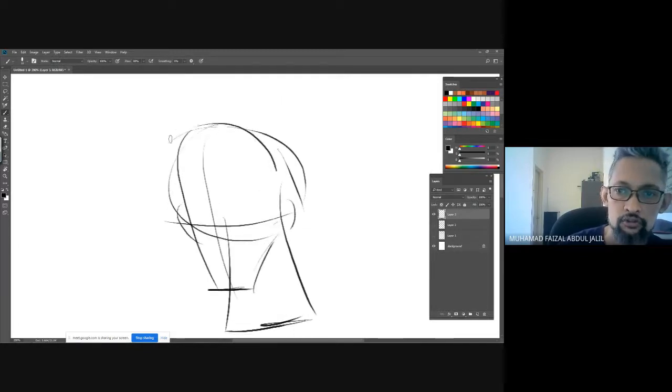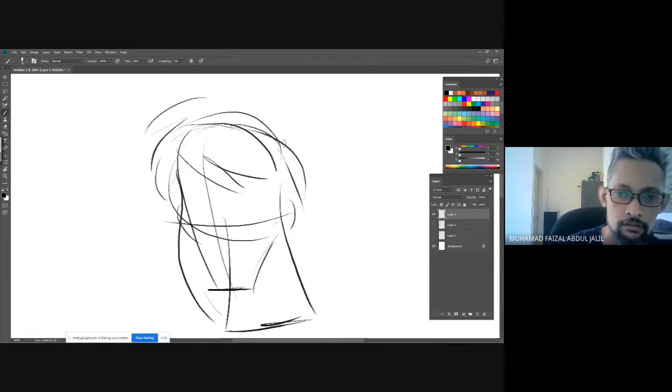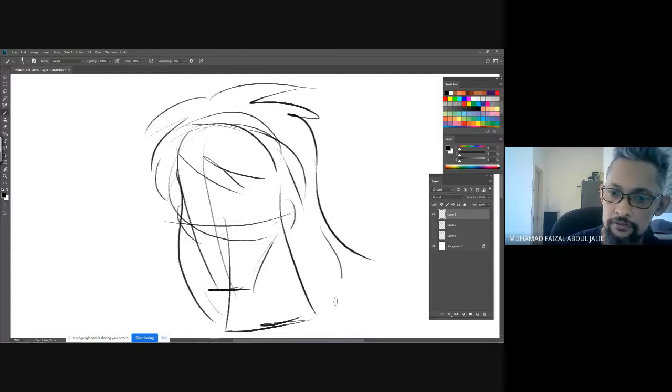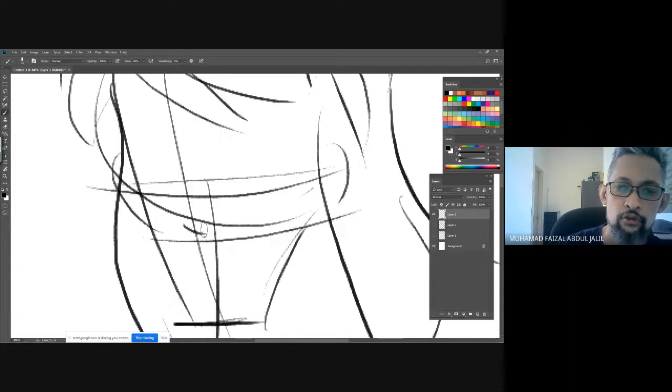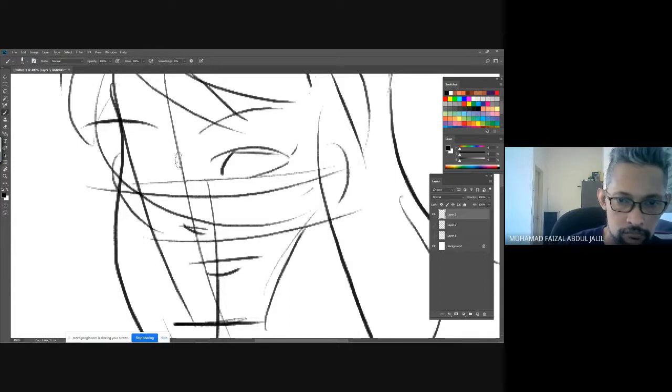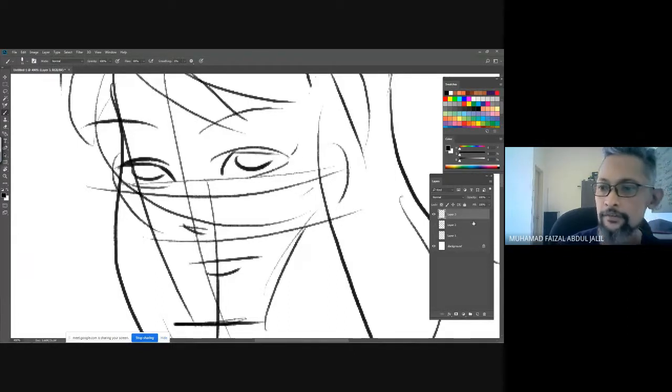If you want to start to draw, start with these basic structures first. We are going to go through all these things later on. Hey, don't worry, guys.